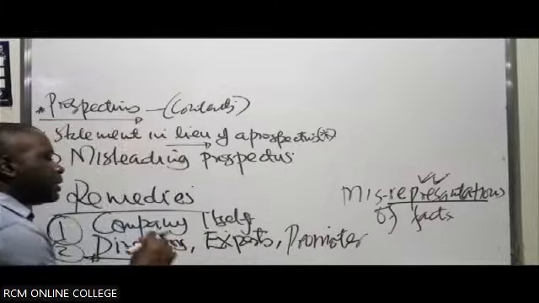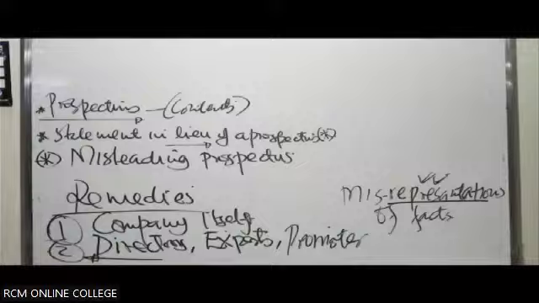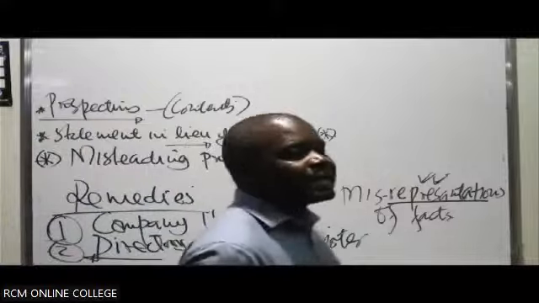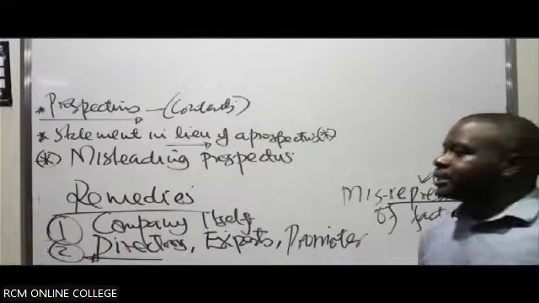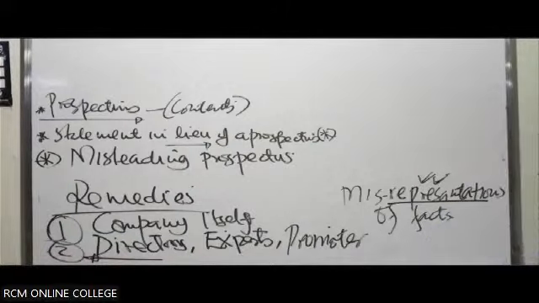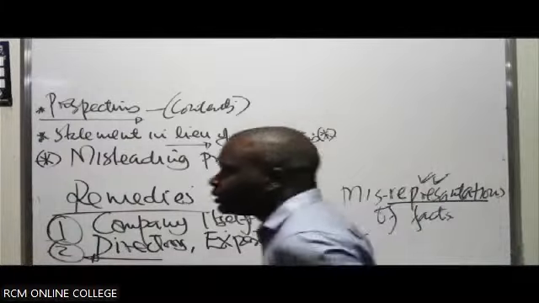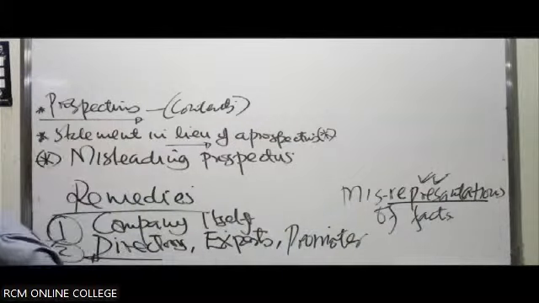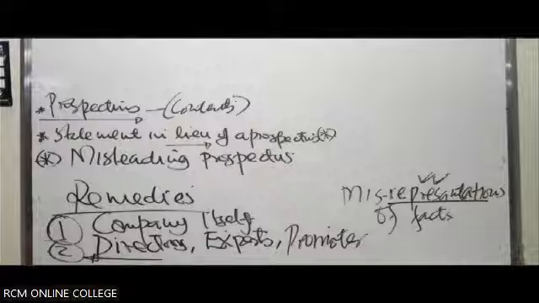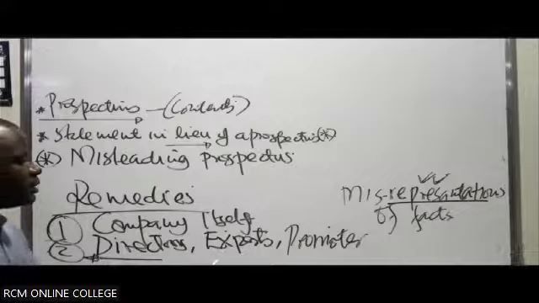Experts are involved, for example, in coming up with some of the reports that are attached to the prospectus. So in the exam, they can ask, who are the parties who can be liable for the contents of a prospectus? 3 marks. So don't start saying this is Greek, I've not seen it anywhere. We just say directors, experts, and promoters.